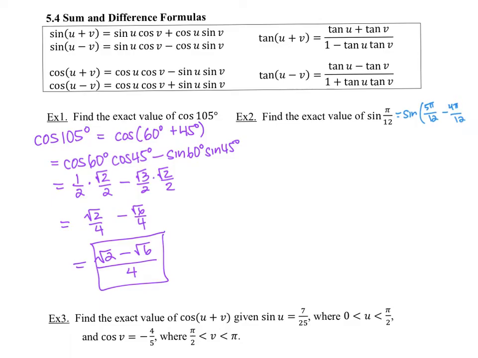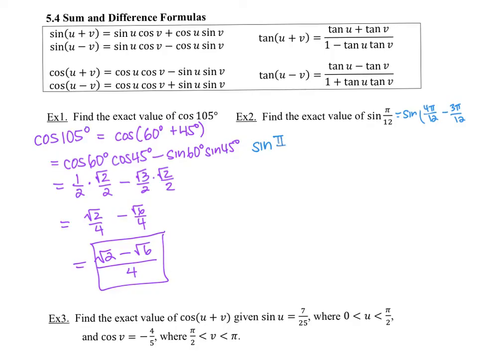Now 4 pi over 12 is actually pi over 3, so I could use that value, but I need them both to be values that are significant to me on the unit circle. Okay, so let me think. Instead of that, I'm going to do 4 pi over 12 minus 3 pi over 12. That still equals 1 pi over 12. 4 pi over 12 simplifies to pi over 3. I know that location on the unit circle. And 3 pi over 12 simplifies to pi over 4. I also know that location on the unit circle. Okay, so I'm going to use that difference to evaluate this.